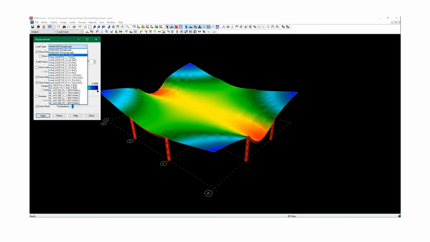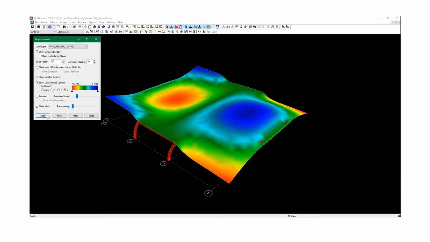Actually, let's just do wind in the X. We can make sure we see what we're expected to see. These are values that correspond to the worst case deflections. I say auto here because I could say X, but auto is what I'll use. If it's deflecting in the x-axis, that's what you want to see.